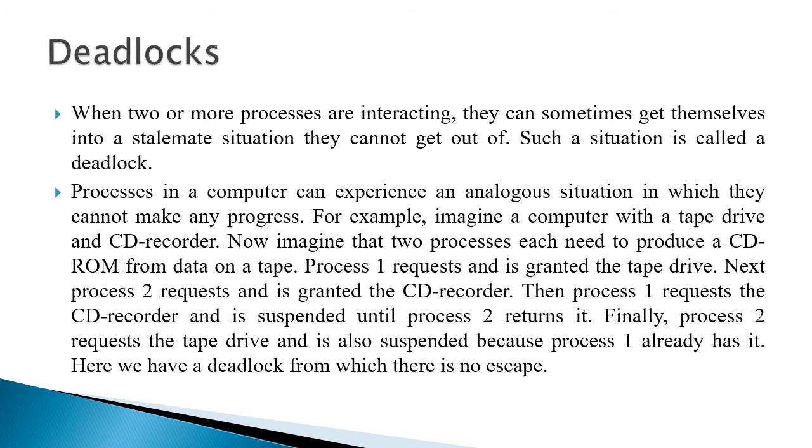This is in line with deadlocks. They want to use some things now. They find themselves in a stalemate situation where they cannot get out, but the other option is just to wait for each other to finish so that they can exchange. So this is the practical example, and I'm sure it's self-explanatory. Suspended because process 1 already has it. Here we have a deadlock situation from which there is no escape but to just wait.